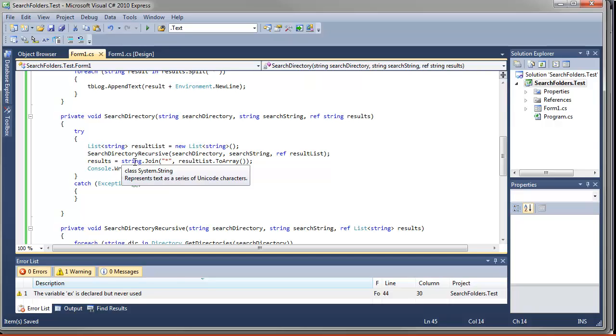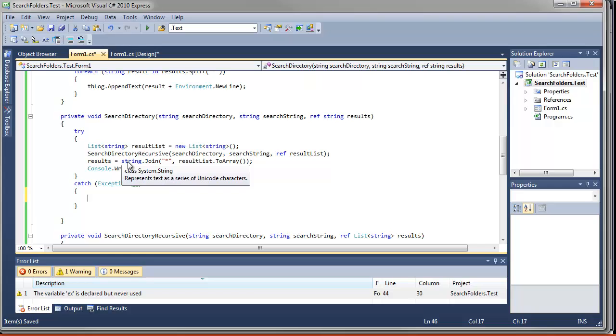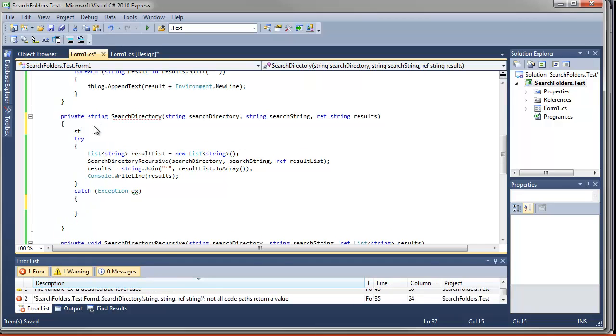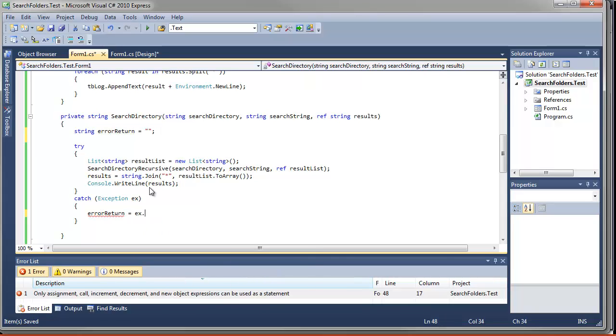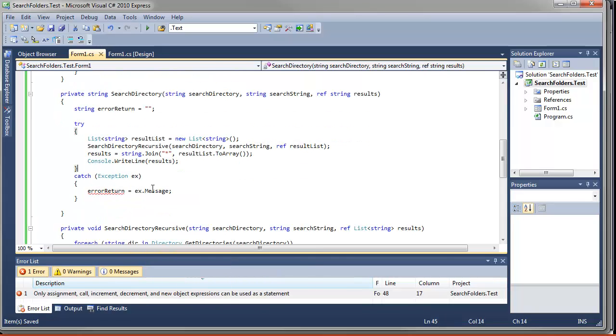So I want to return an error state if there is an error. I'm going to create a variable here called error return, and if that's empty, that means there was no error. If it is not empty, that means there was an error.